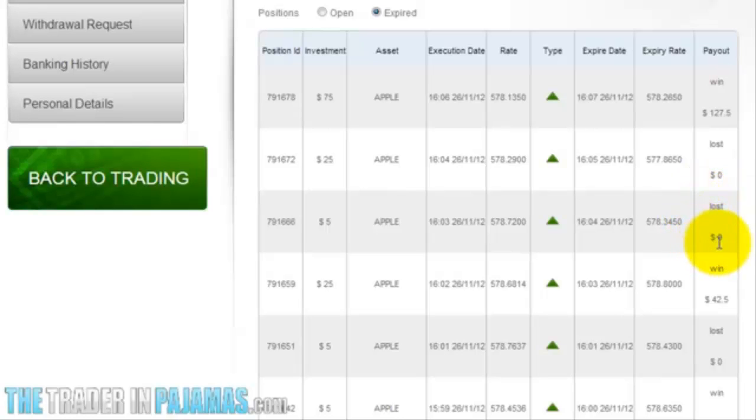And when we lost this trade, as you can see here in the payout column, we moved on to the next step, and that was a $25 trade. If we'd won this trade, we would have simply gone back to step 1 all over again, the same as we did before, but this time we lost. So in order to recoup that money and stay in the black, we went ahead and made that $75 winning trade, and that allowed us to recoup our money and make an overall profit. As you can see over here in the far right-hand column, this trade resulted in a staggering return of $127.50, and that put us right back on track.